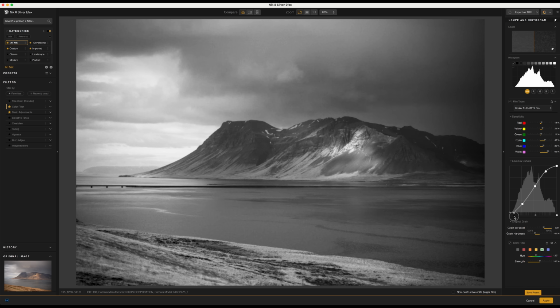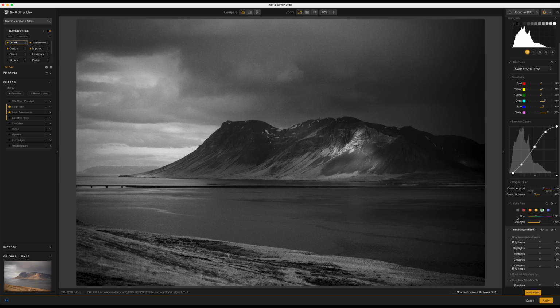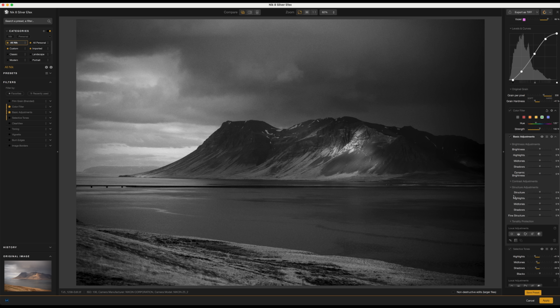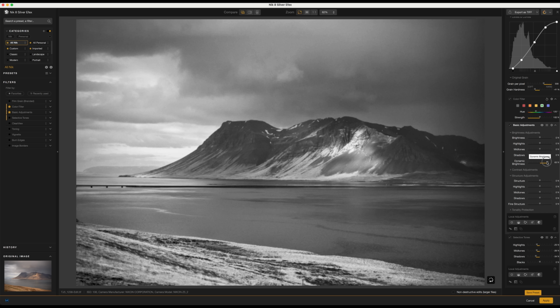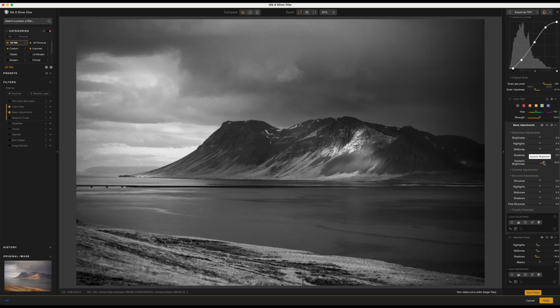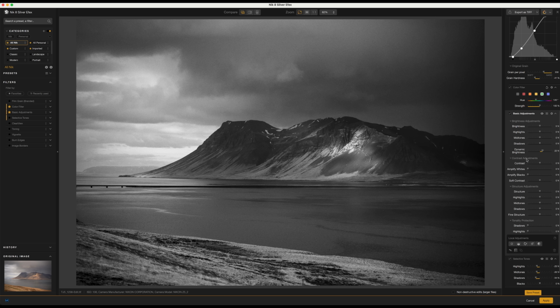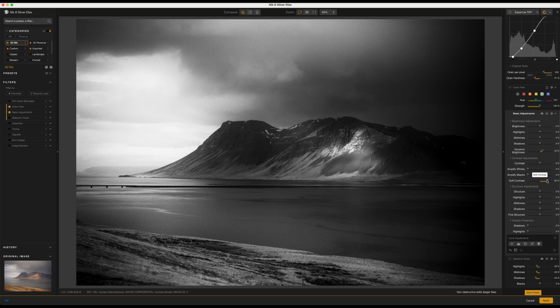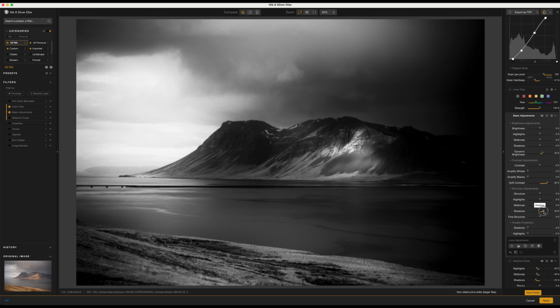Now we get into tone adjustments. I think that this is a much simpler way to do adjustments. Dynamic brightness is probably the most useful slider here. It affects the image in a smart and natural way. For contrast, you also have a soft contrast option, and I like that a lot. I'm typically just using that. For structure, you can control what tones to affect: shadows, highlights. I like to add a little bit of structure to my shadows, but I like to leave the highlight area alone.